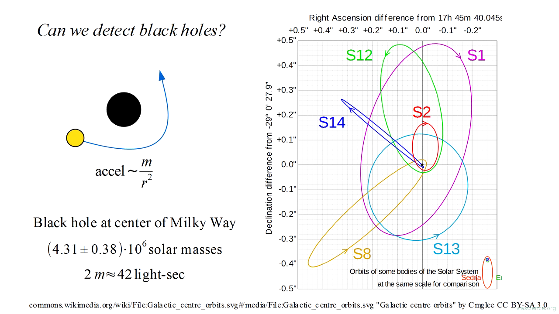Moreover, the orbits place an upper limit on its size, roughly the size of our solar system. A supermassive black hole is the only known object consistent with these observations.